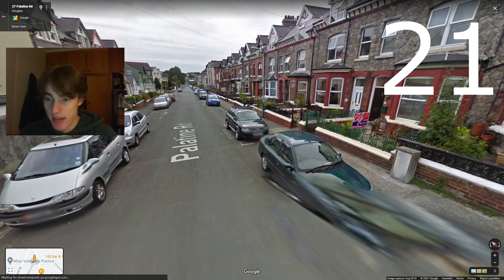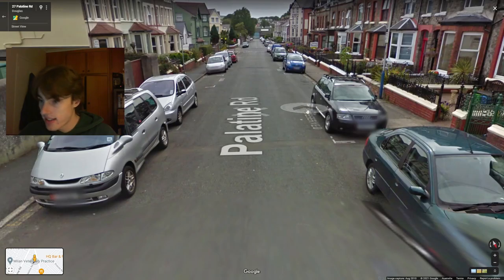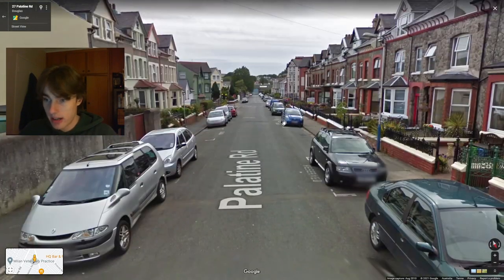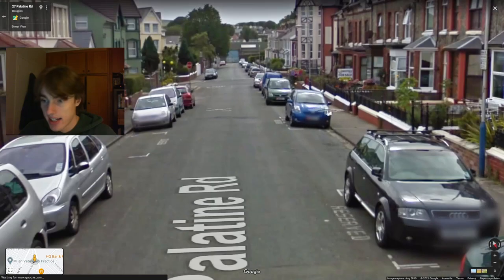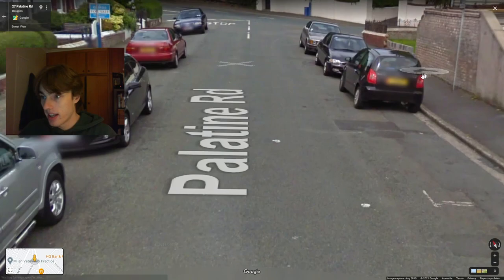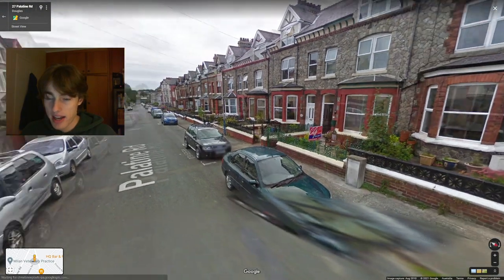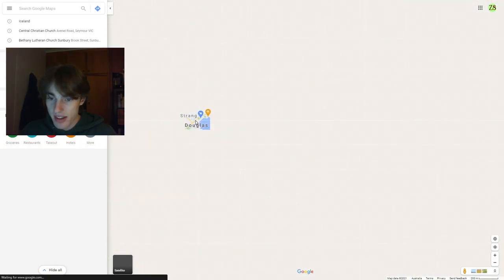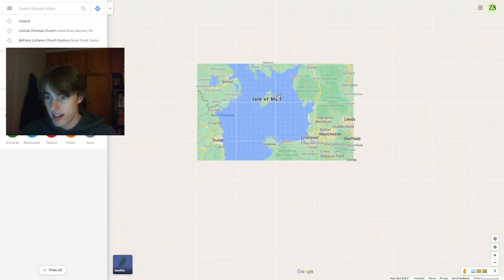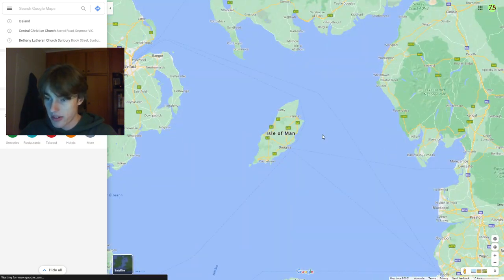Next up we are in the Isle of Man, which only has Generation 2 coverage. It differs from the rest of the UK in that the plates, instead of having a blue strip, have a red strip — which kind of fits the flag. You can see red strip, red strip, red strip on all the cars. The back plates are also yellow but do have the red strip as well. The Isle of Man lies between Scotland/England and Ireland, including Northern Ireland.